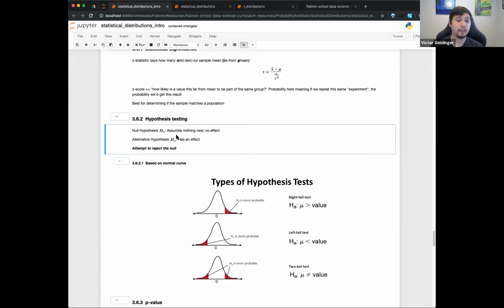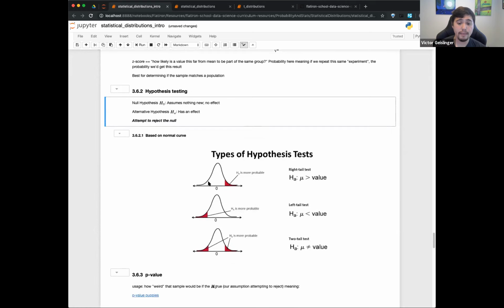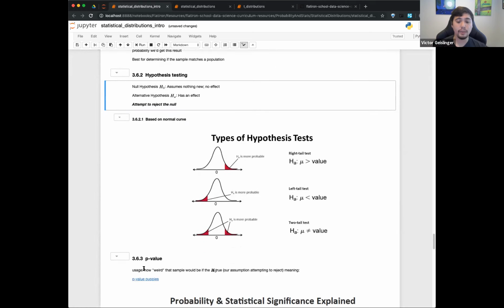So for example, if you're comparing taking a placebo versus taking some medical drug, and you find that it's really unlikely that people happen to be better with the drug than the placebo by pure chance, then you're like, well, the drug probably is actually working. That's the way we phrase all of this. And we measure how likely with our p-value.